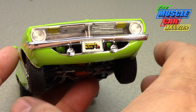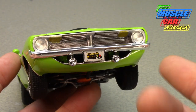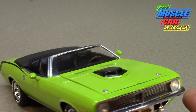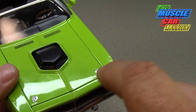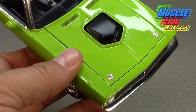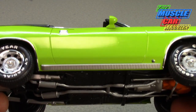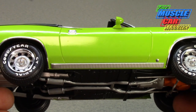All Cudas and AAR Cudas got these driving lamps, so they should have them unless the owner removed them. I put the chrome bumper on and did the amber on the turn signal lenses — some people don't even know they're on the underside of the grille. I put a little foil on there too. The balance panel is a resin one from MPB Detail Products — actually a resin copy I made from a mold. There's the shaker, and I removed the Plymouth emblem from the corner. I left the turn signals on, though I was back and forth on that. The last thing was adding rocker moldings from the newer Revell Cuda kit, the 1/25th scale.